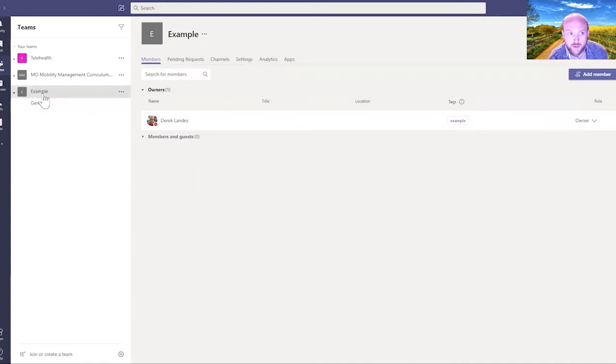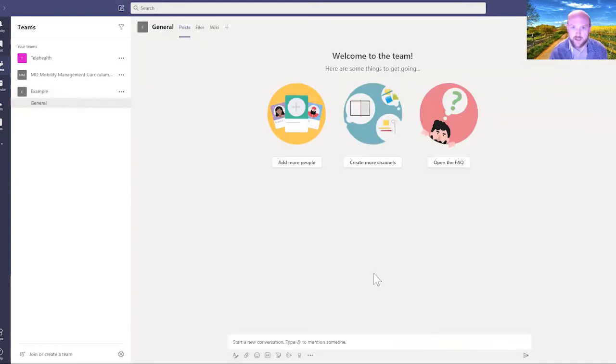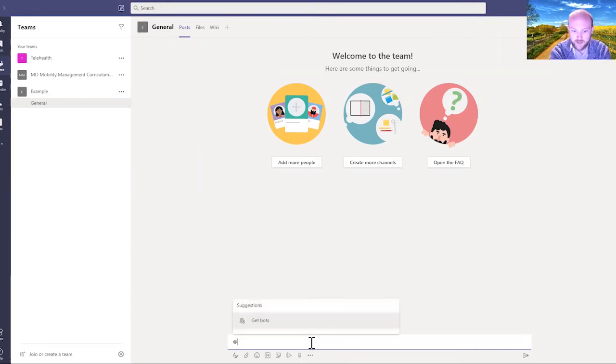And where that's important is that when we're going over here, and this is now where we can chat. So I can send messages, but normally people aren't going to read every single message. These can sometimes get rather cumbersome. There can be a lot of information. But if I want to make sure that somebody sees a message, I am going to say @ and then I can type in their name and it will make sure it goes and pushes to them.